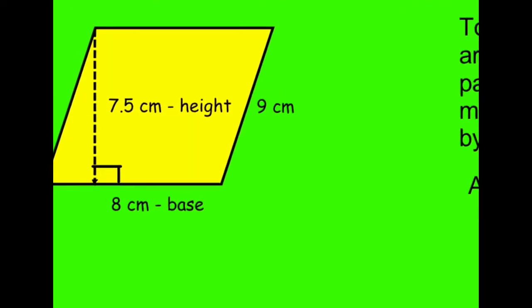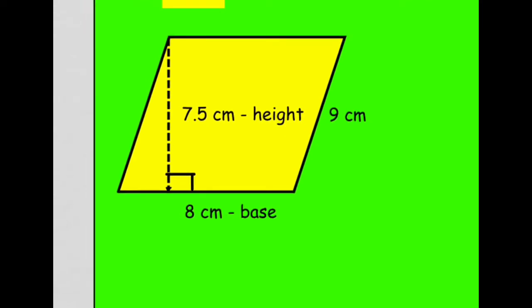this parallelogram I've drawn. When you're looking at a diagram of a parallelogram, the bottom of that parallelogram represents the base. Then a straight up and down distance from the base represents the height. So in this parallelogram, there's a dotted line. Whenever you see a dotted line on a diagram, that represents an imaginary line. And this dotted line represents the height of this parallelogram.